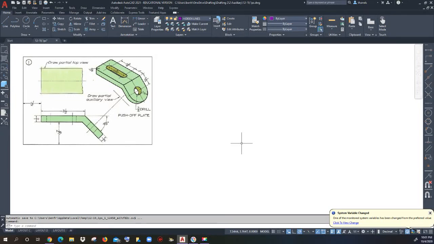This is 1219, number 1, an auxiliary view. So I'm going to walk you through the steps of how to lay this out. Auxiliary views are not difficult because you get to leave out some of the more strenuous projections that you would normally have to do, and you'll have to create ellipses and project circles on an angle. We don't have to do that with this auxiliary because it says draw a partial top view.